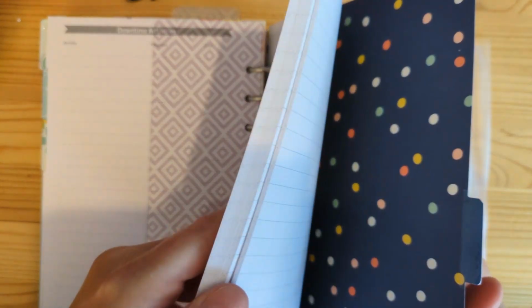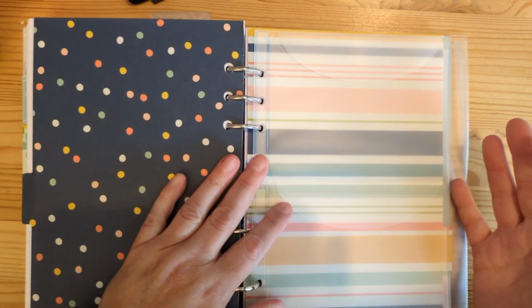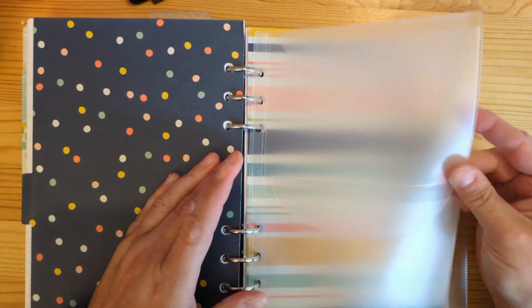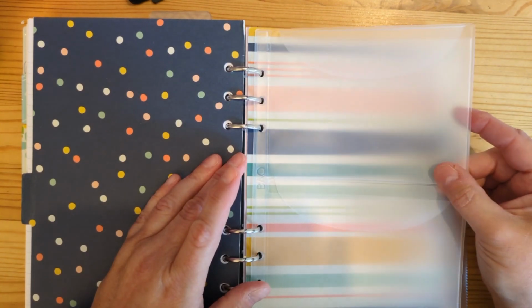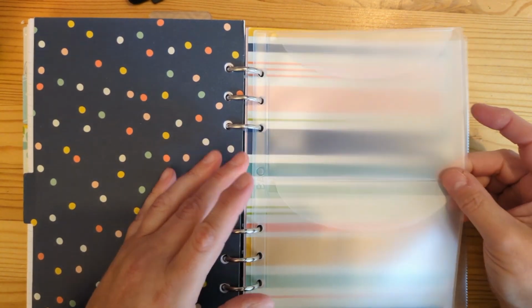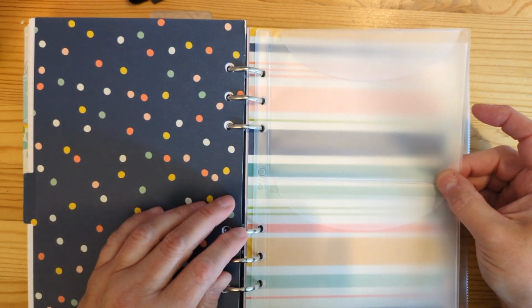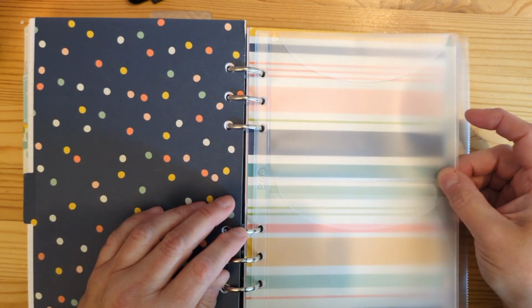Now it did come with some gridded and dotted paper. I'm not going to use that. What I have instead is this little pocket here. I don't know where this came from, I want to say Amazon or something like that. But what I've done in the past is I've put my spell cards in here. And you can obviously put item cards, anything like that that you want to use for your character as well.